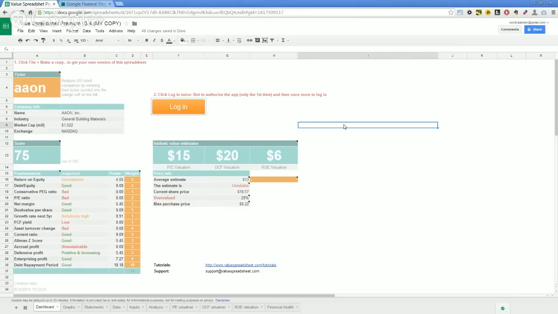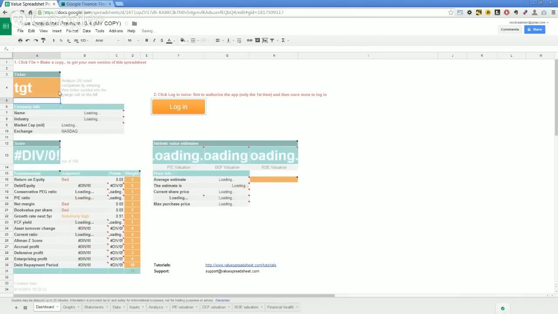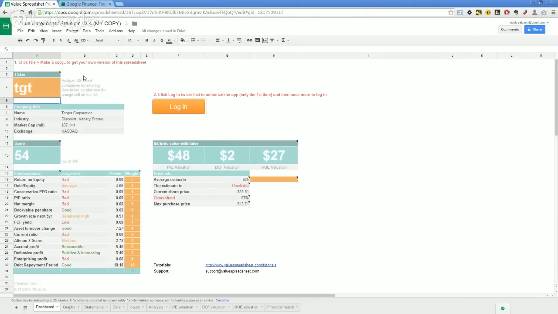What I am trying to say is that intrinsic value estimates are only possible if you are looking at a company which is profitable and consistently profitable. So if you look at a target, I can fill it in if you want. Let's just see what happens. Yeah, as we can see, there is something with their discounted cash flow. As you can see, these are all a lot of bad things. So let's see what's so bad about it. We'll look at the graph.